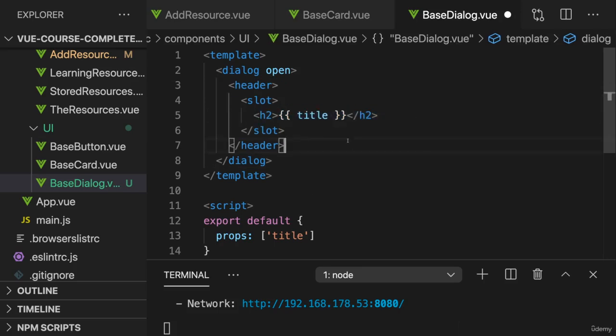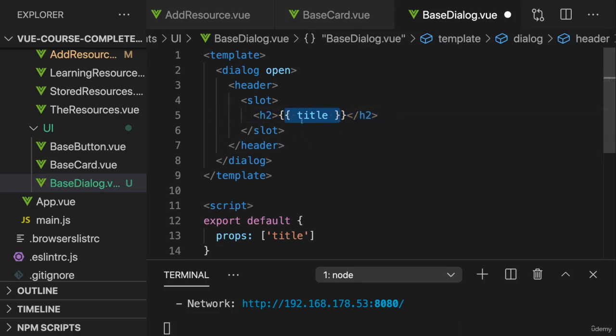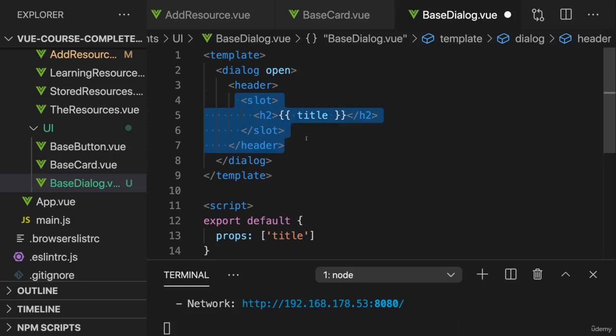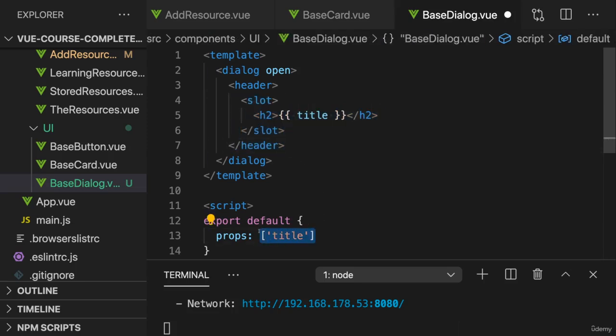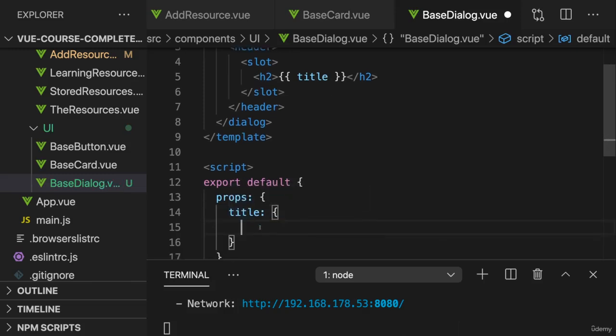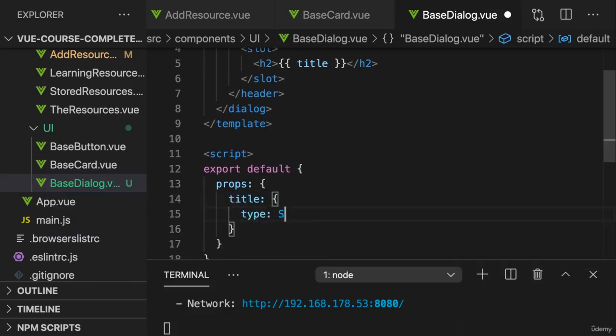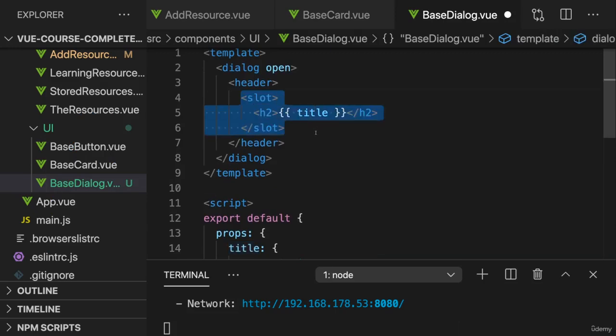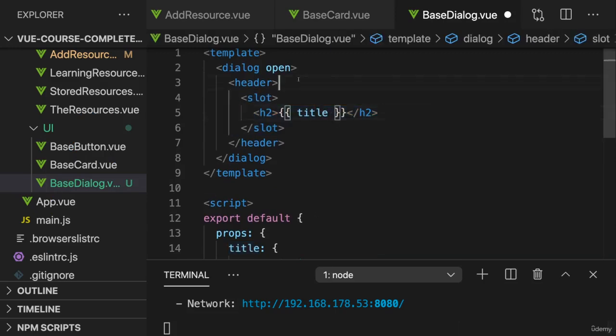Use the default with our own custom text, or override it entirely and not just provide our own text, but also our own HTML code that should be used in the header. And therefore, I'll actually add my prop differently here and be very clear about the fact that title is optional. Its type is string, but it's definitely not required. You don't have to provide a title prop because, of course, you might also just provide your own HTML content for this slot.